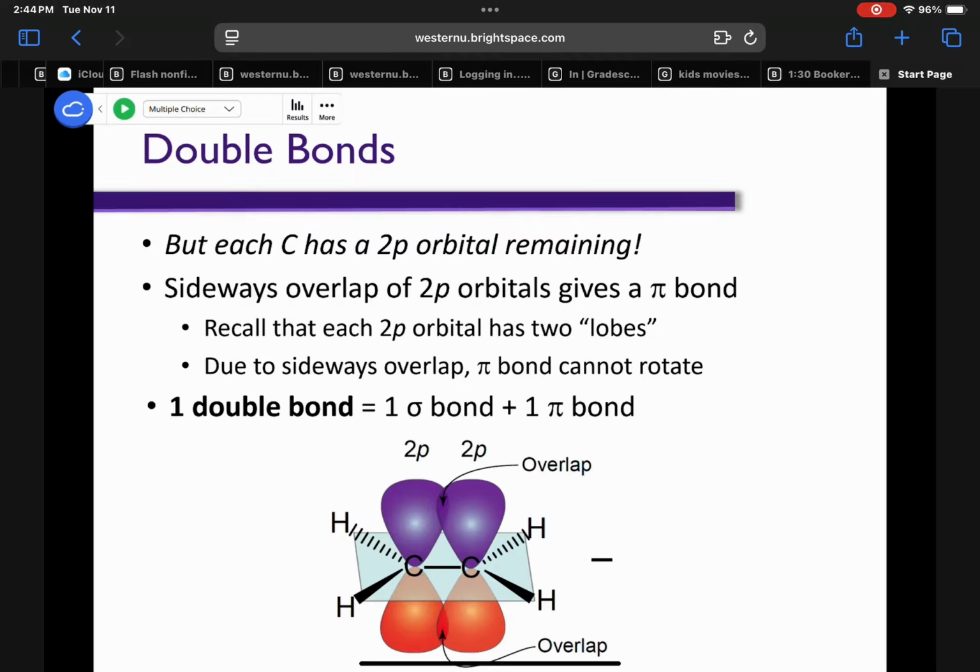Now, so far, we've identified the sigma bonds. This is a sigma and a single, here, here, and here. The sp2 hybridized orbital from this carbon and the sp2 hybridized orbital from this carbon have overlapped on axes between the atoms to make that 5th sigma bond. But each of these carbon atoms also has a p orbital. So now, remember, we're working in 3-dimensional space.